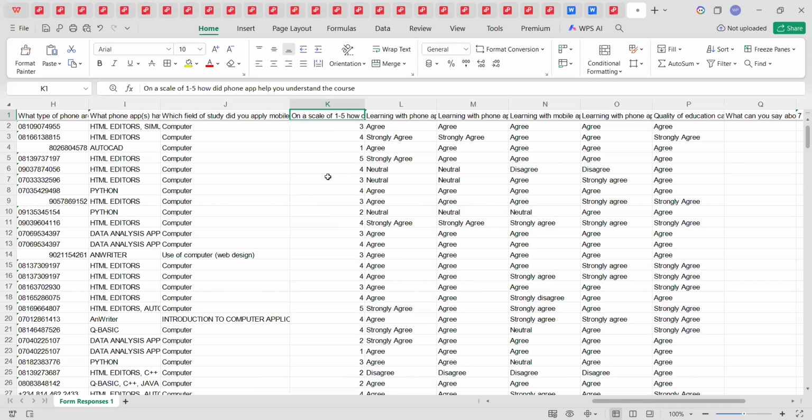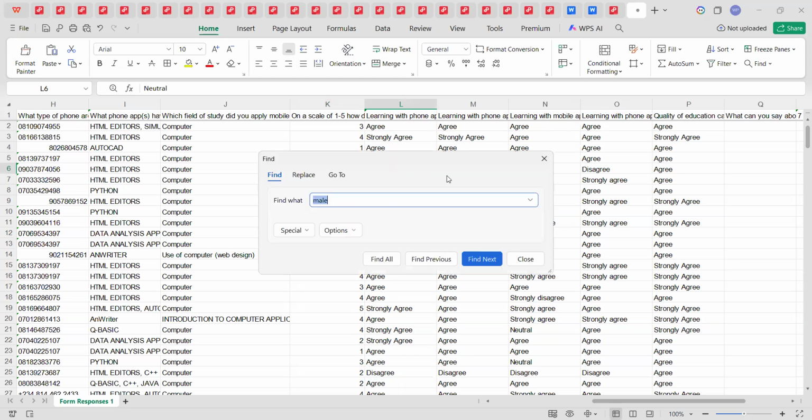When you say on a scale of, you've given it order, a measurable order. So we leave that one, and now let's go to this strongly agree group. We have how many of them? We have it on column L, M, N, O, P. That's 5. Now, let's just go ahead and do the replacement.